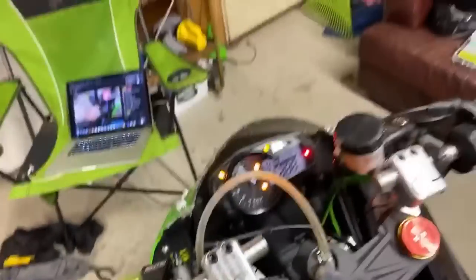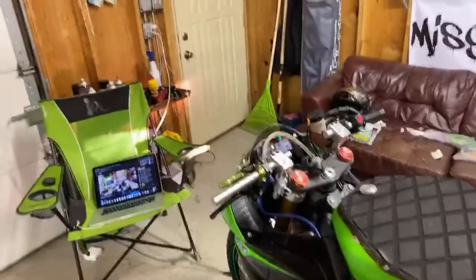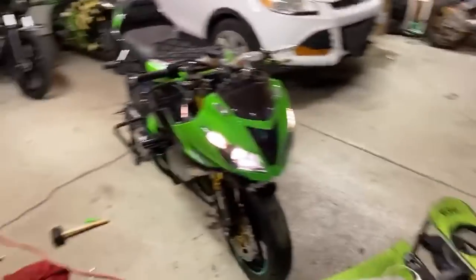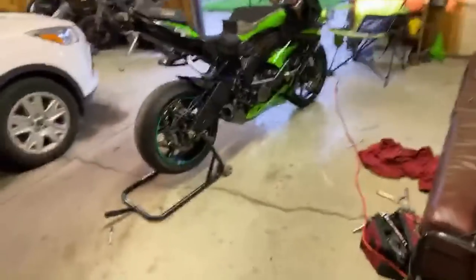Fuck, I almost forgot. I got to start it. I'm sorry. I'm going to start it. I relocated the ignition to down there. So just flip the key down there. Boom. We're in neutral. Better open up the garage. Let her warm up a second. I'm going to open up the garage door so I don't die of fumes. Yeah, wait till she warms up so I can give her some kisses.